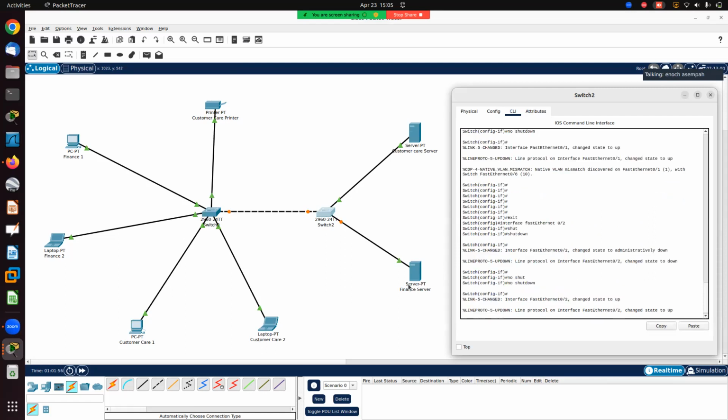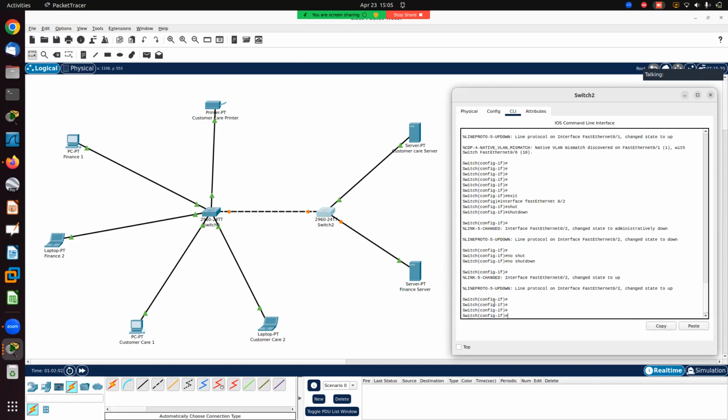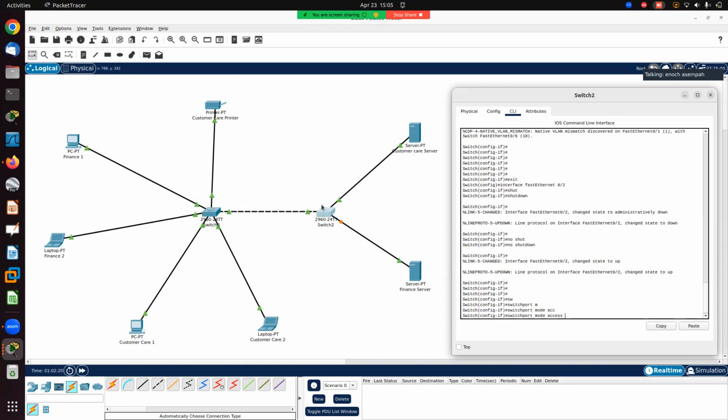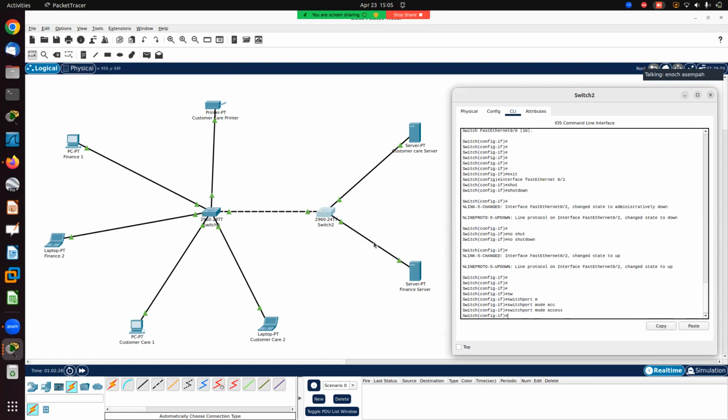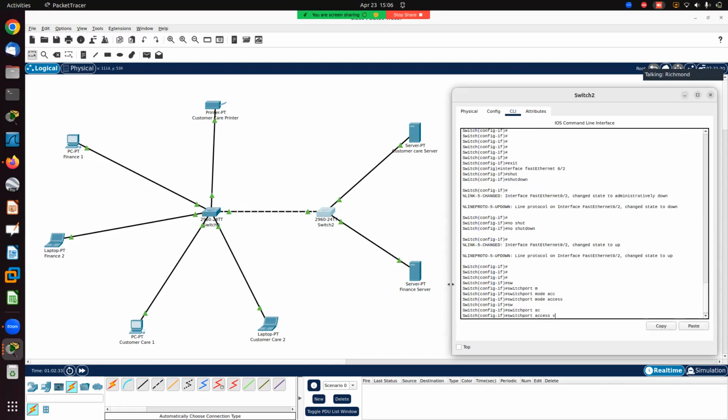So what VLAN should be on 0/2 over here? VLAN 10. Okay, should it be an access port or a trunk port? Is the trunk port not between switch 1 and switch 0 and switch 2? Okay, sure. So here will be access because it's going to an end device. Yes, it's an end device, and this guy doesn't have VLAN configured, so you don't have to put trunk here, else it won't get it. So access ports. Then we do switchport access VLAN.